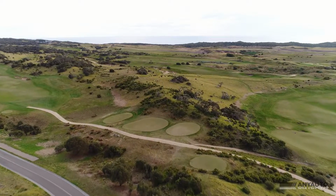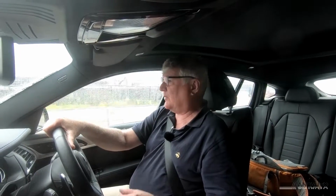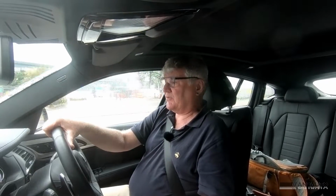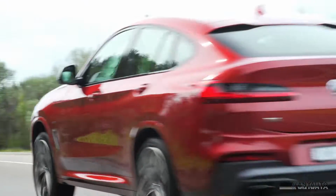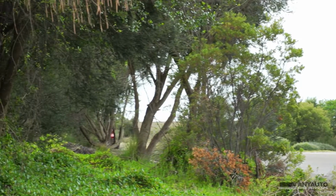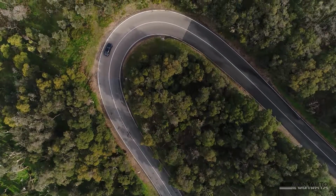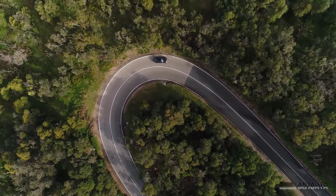One thing I don't like is the long list of optional extras that all of the Germans have, and Jaguar and Land Rover and Range Rover. But having said that, does that mean that I deduct points because the really good stuff isn't in the car already? This comes fully loaded. As it is, spectacular.